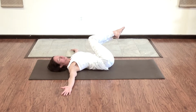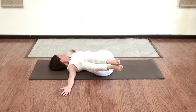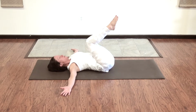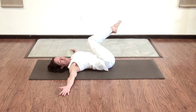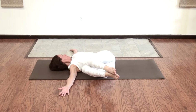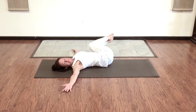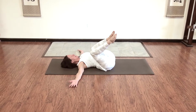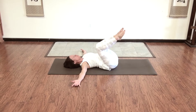Inhale through center, exhale to the other side. Inhale through center. And just like that, side to side. So here we are strengthening our internal and external obliques. Exhale to the left. Inhale, come through center. We'll pause here.